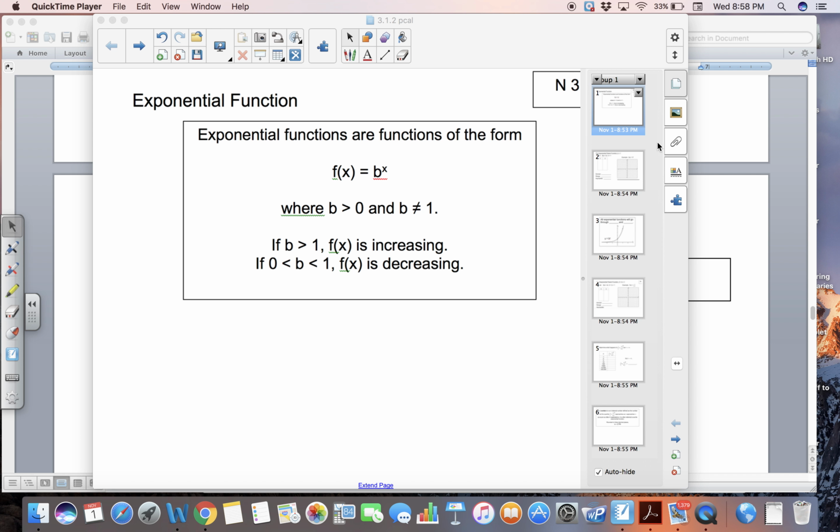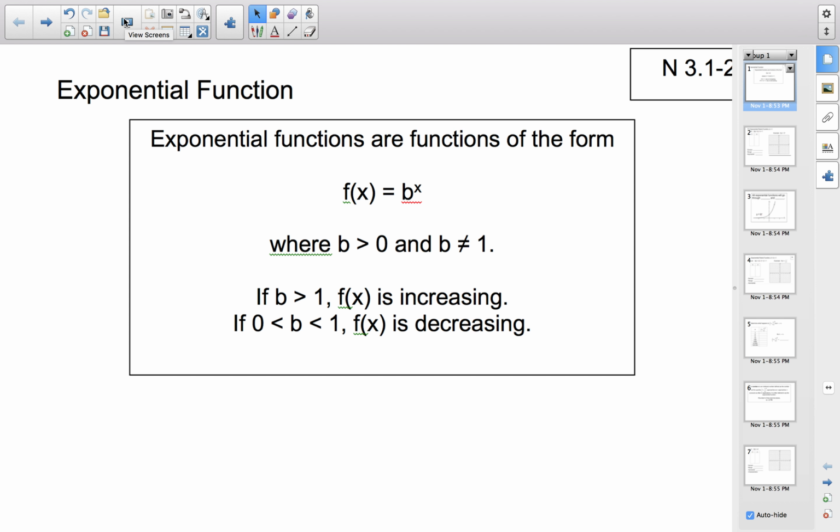Today, we're going to be working with exponents and graphing exponential equations. Not new news for you guys. The main thing I want to make sure is that you know what E does.